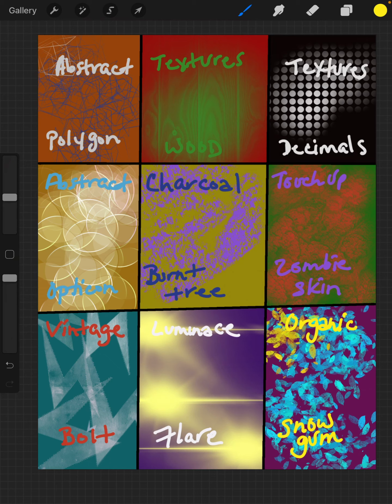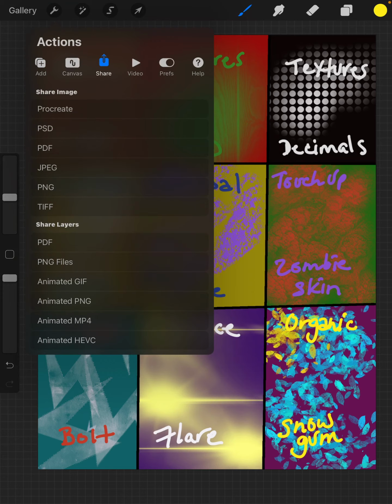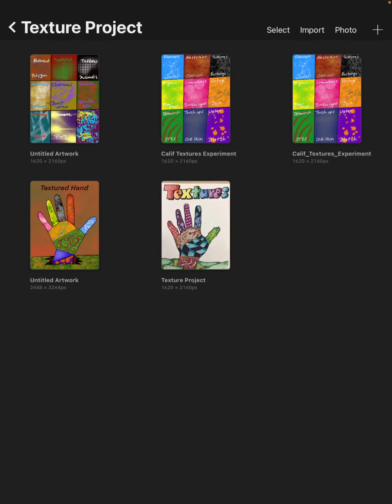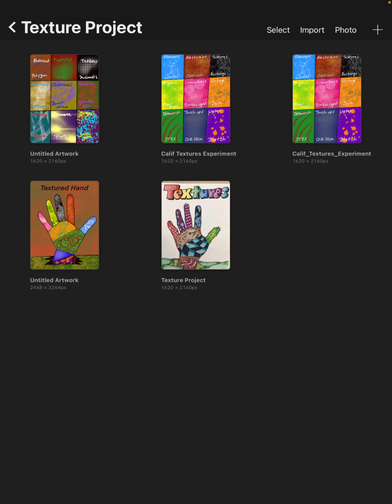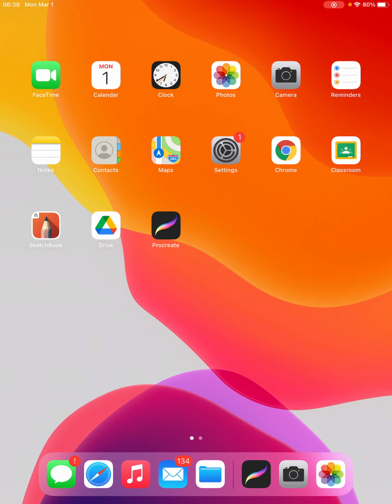And so what you want to do is you want to save it, or share it, I should say, as a JPEG to your Google Drive, just in case. And also, if you have not created a stack, you want to put it on top of one of your other projects to create a stack to store anything with. So as you can see, this is my texture project. I can come here. I have everything that has to do with the project that I'm working on. Your stack should be your last name, so it would show all of your projects under your last name. And that is it for today.